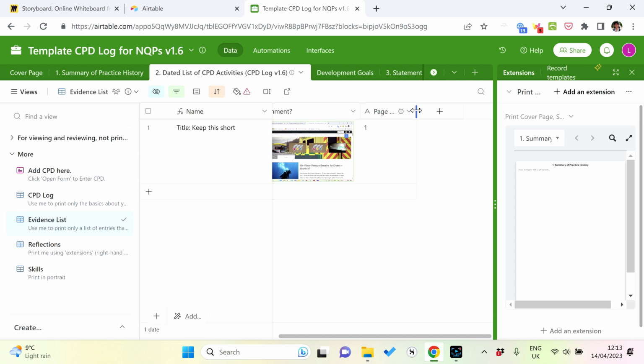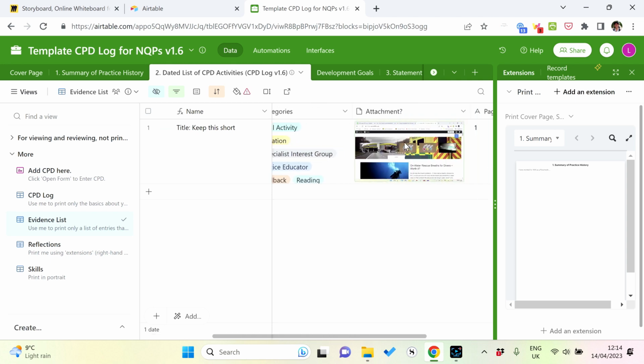This page number option, I pointed that out a couple of times already. This is if you want to print this piece of evidence in full on a nice A4 featured page separately. You might choose to do that and not print the evidence list. You don't necessarily need to have a contents list of evidence. The HCPC just want 4 to 6 pieces of featured evidence: what they are, what it's about, what it has to do with. Make sure you write about it in your statement of how you've met the standards. So you do have a few options there.